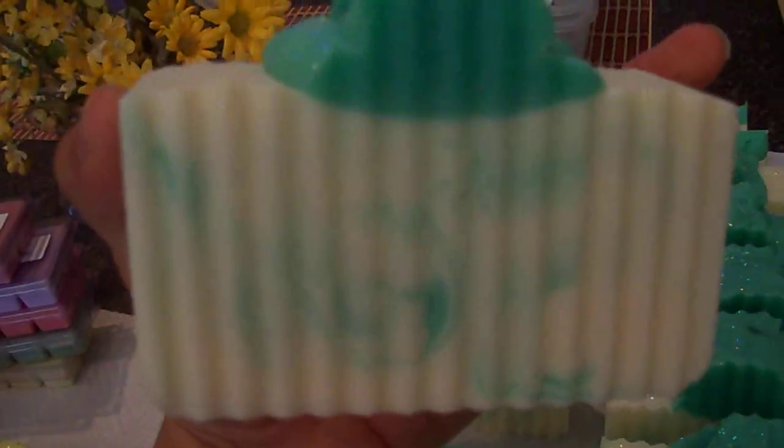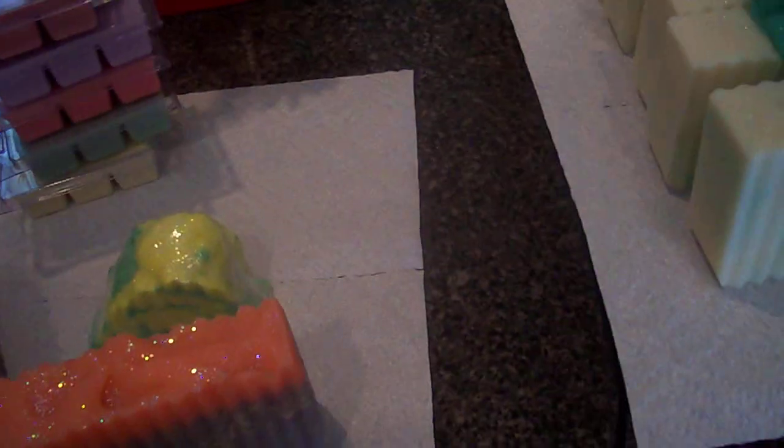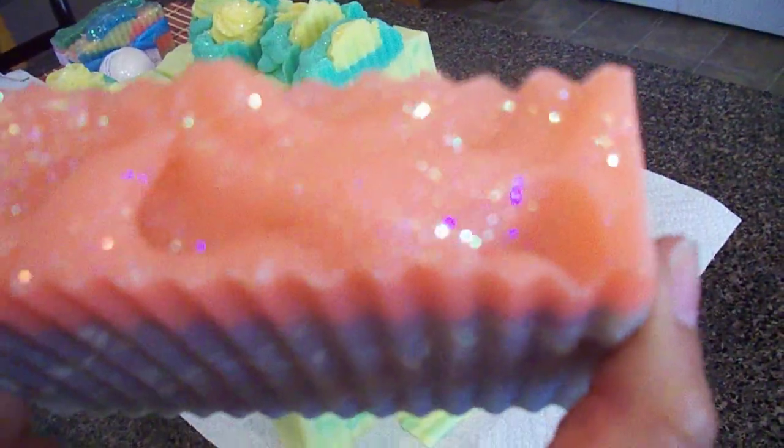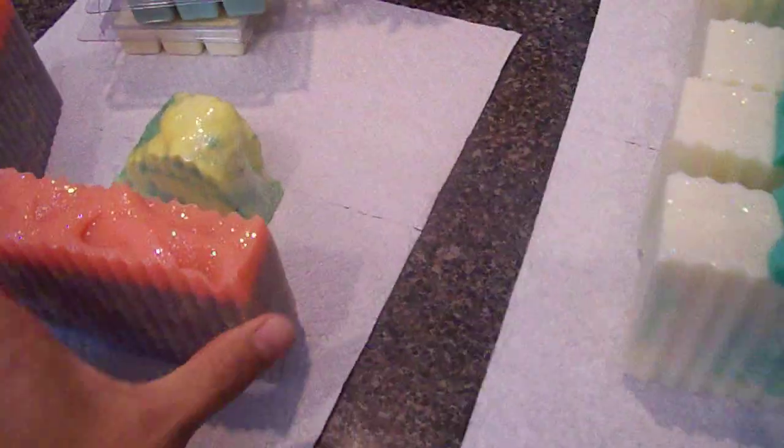Here is the new Bite Me — I completely changed the look on this one. It has a purple base with some shredded cold-processed soap in there, a natural color, plus a little bit of mauve shredded soap, so you see those mauve specs in there as well. The top is pink — it's coming through as orange, but it's really a nice hot pink — with a textured top and diamond glitter. I think I'm going to keep this look because I really like it, but I'm always switching up the looks on my soap.